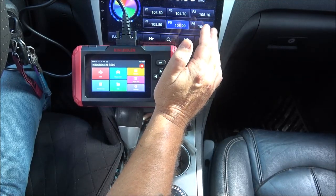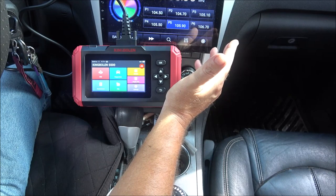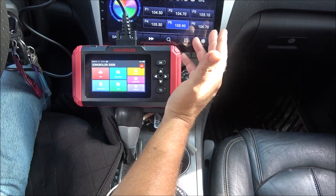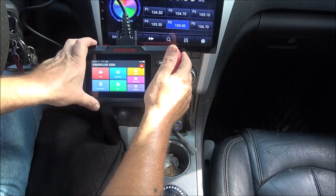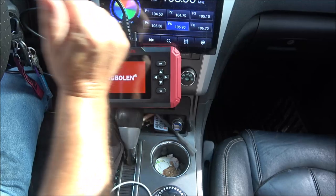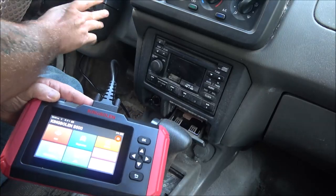Right now, let's go over to the Nissan and let's see. I know there's no codes because we cleared them and I haven't driven it, so there shouldn't be any. Maybe once we start it up, there will be some, but we'll find out. I'm going to power this off, and it's powering down. So let's go over to the Nissan. Okay, we're in the Nissan. Let's go ahead and turn the key on.